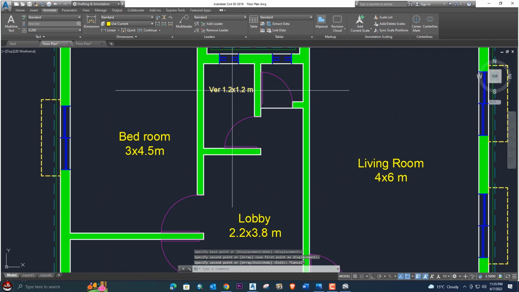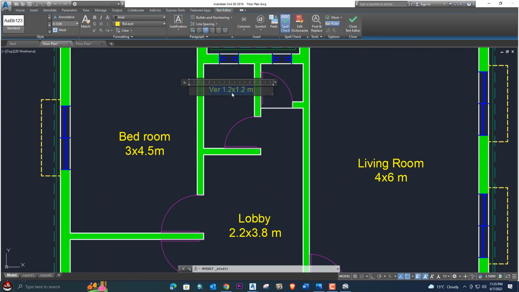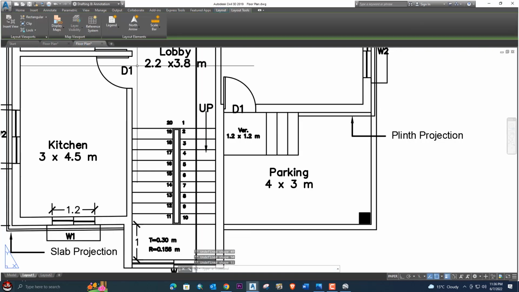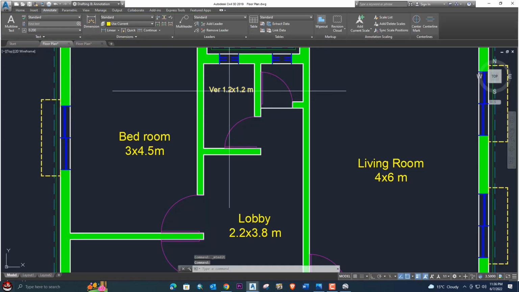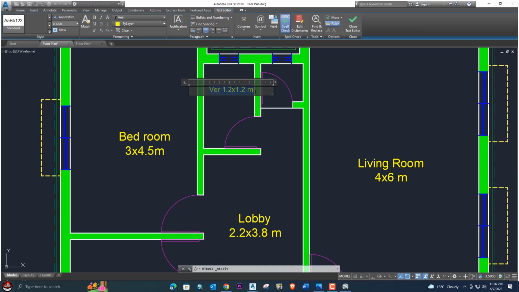Let's copy this and we need to paste it here. Okay, so this is our bath. So let me check the side dimensions for the bath. Bath is 1.2 multiply 2. Okay, so let's double click, enter here bath, again enter 1.2 multiply 2 is equal to meter.